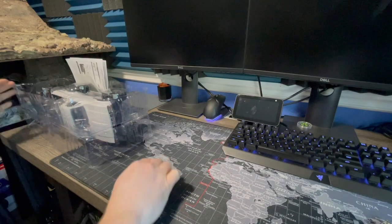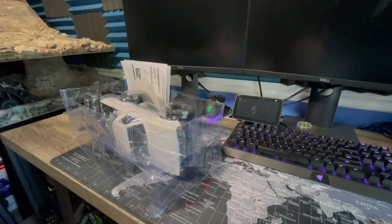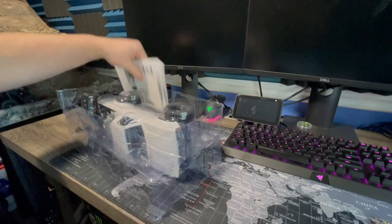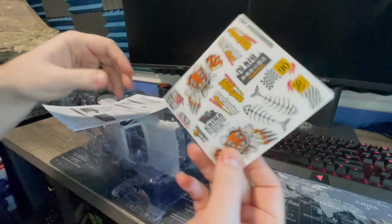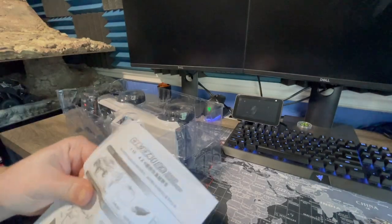Slide this on its... Oh, that's probably how it's packaged. This is on the top. That means that... Yeah, okay. That's probably how the box sits. It doesn't have to come out on its wheels. So we got some sweet decals. All right, let's bust into this thing.